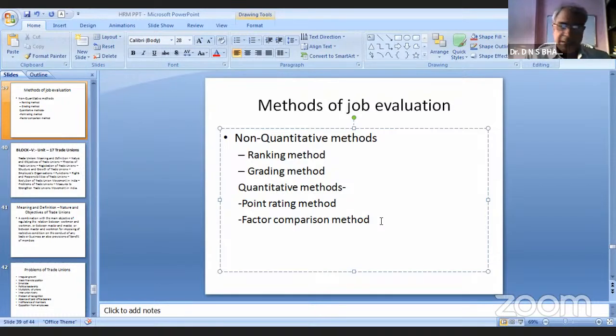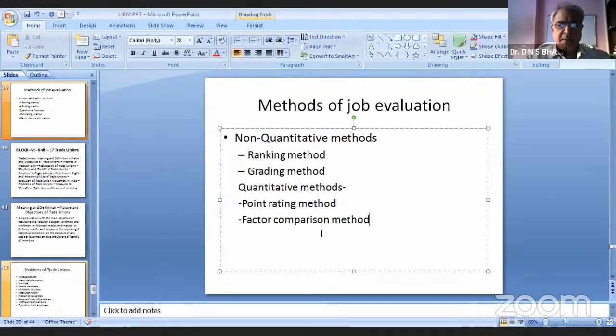Then selecting the key and representative jobs. We will identify what the key jobs are and what the representative jobs are in the organization. Rank the key jobs by their factors, and decide the key jobs for the rates. Then lastly, assign the wage rate for each one. Then compare the other jobs with the present job, and on the basis of that, we will assign the value. So these are the various aspects that you have to understand here.